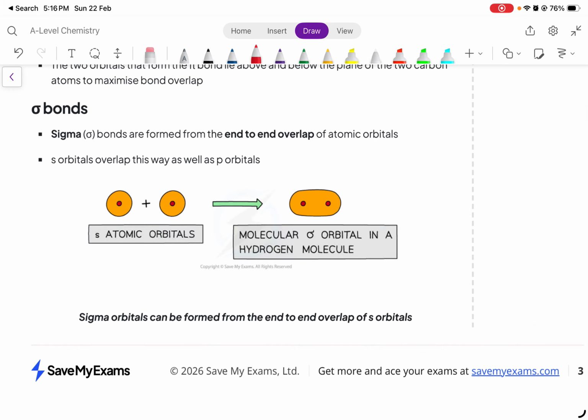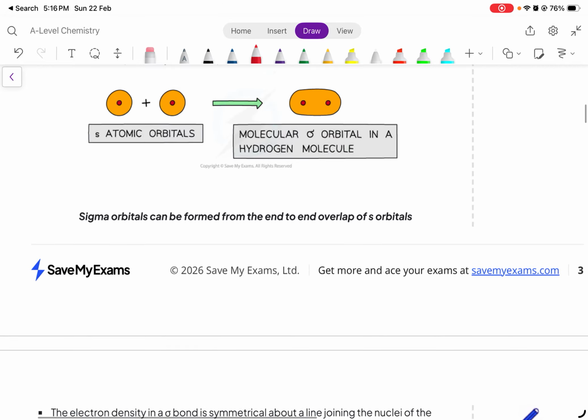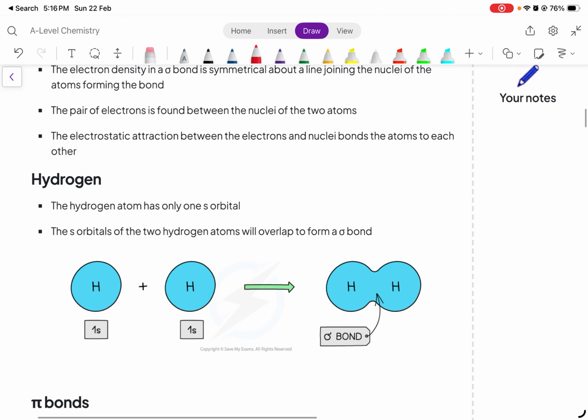什么是 sigma bond? Okay, sigma bond 它其实是一个 s orbital and s orbital overlapping, or maybe one of the examples is s orbital and s orbital overlapping. 那它其实是关于 end-to-end overlapping of the atom orbital. Okay, we will look at more of the details after, maybe we will give an example after. So for example，最简单的例子就是我们的 hydrogen 和 hydrogen，因为它们是 s and s，它们就是一个 sigma bond.